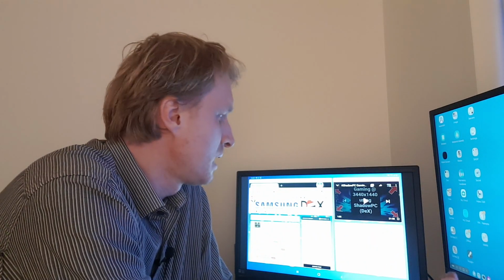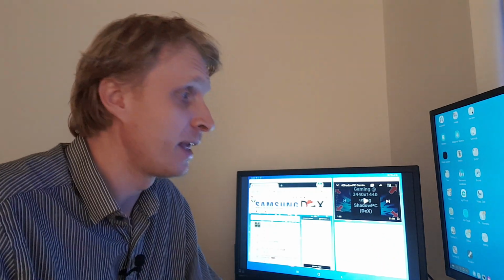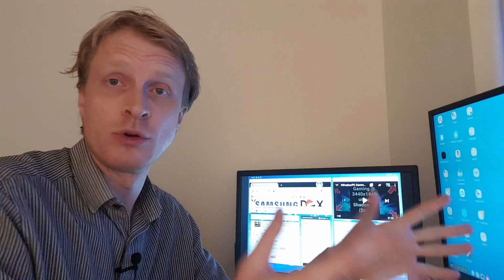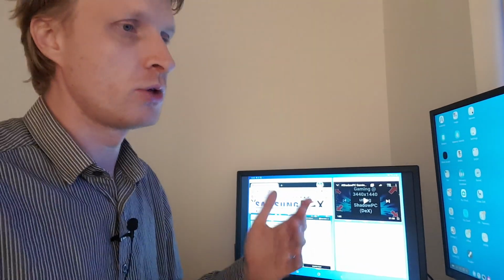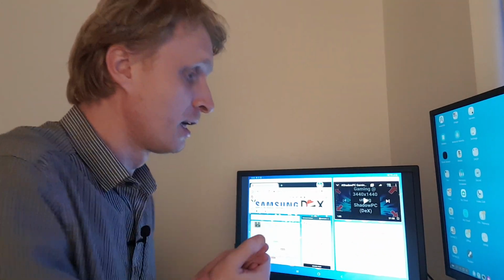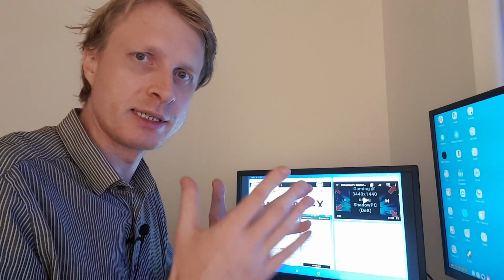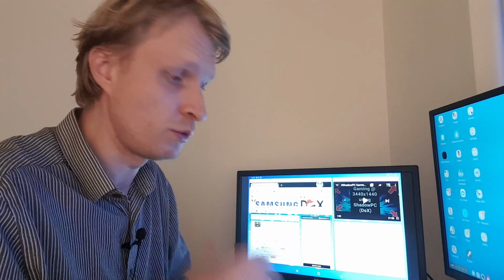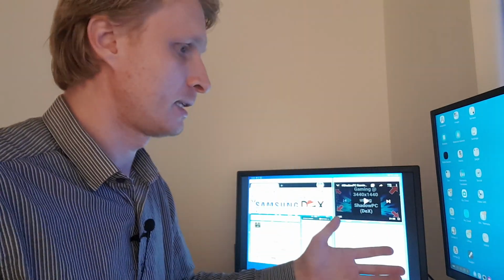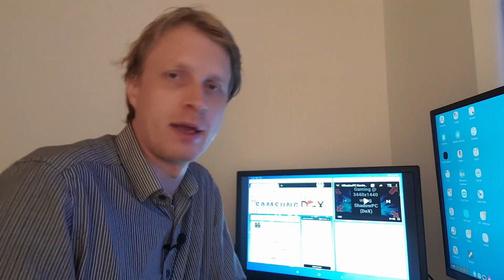So pretty much this is where I am at the moment with this dual screen DeX setup. The Good Lock app and MultiStar app are very useful, and because I have them installed, I can obviously use that on the tablet as well. What you can see on the screen is basically projecting the tablet screen. So it's not very useful when I'm using only the tablet, because my Galaxy Tab S6 can go to Android tablet version and DeX version with just a press of a button. But when I have it connected to the bigger monitor and I have my DeX setup connected and ready to be used, then it is a bit useful.